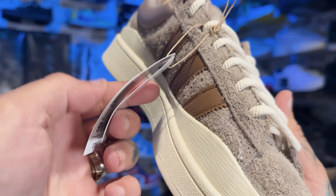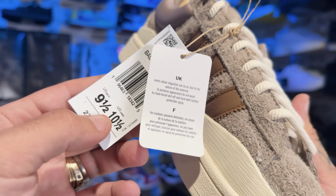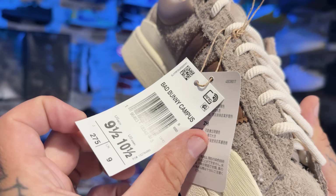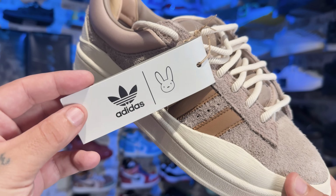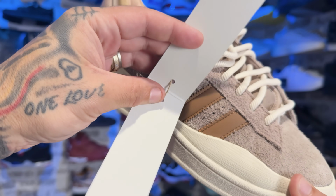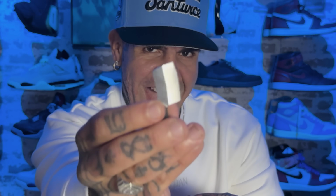But yes, I'm going to show you the one with the StockX tag right now. And before I even get into the materials and the actual shoe, yes, still part of the presentation, this woven paper type of cloth thing. I don't even know what this is. And on the right shoe, it has the Bad Bunny and Adidas collaboration logo right there. Very nice. And the rest is just plain, guys. I really don't know if this is maybe for another country or something like that. Whatever it is, it does have it. Let me remove the little tag real quick. Yes! The ultimate protection. Se fue. All right. You already know how I start this off, guys.